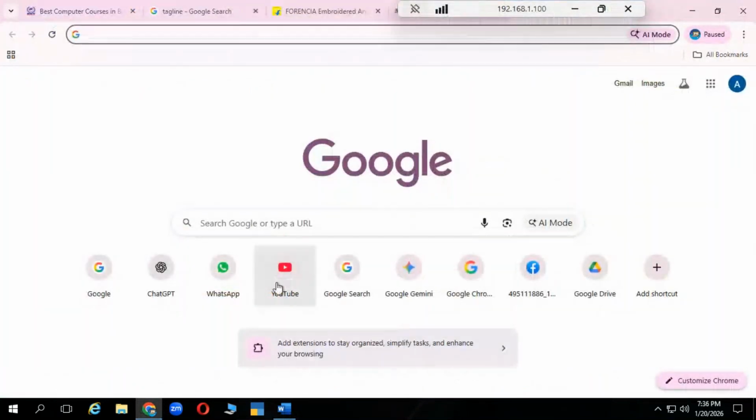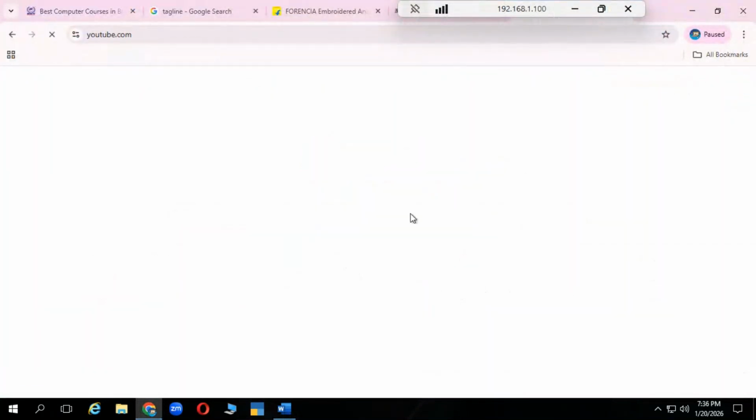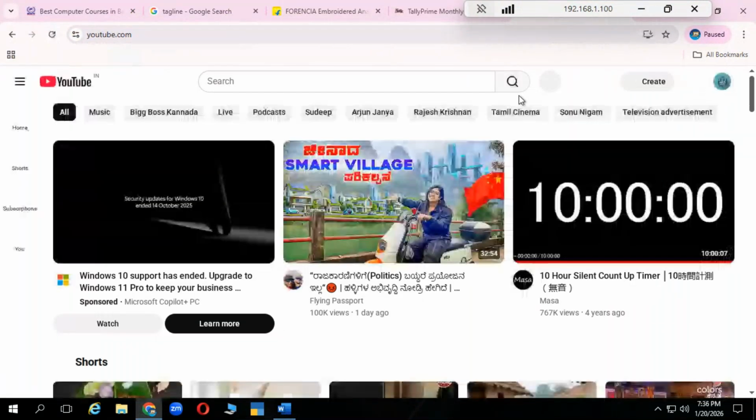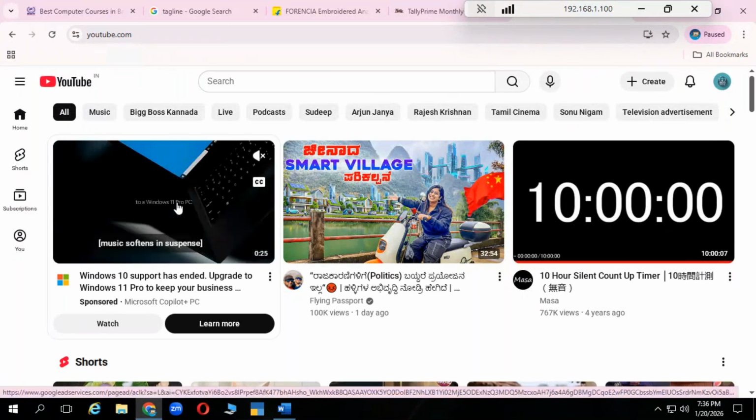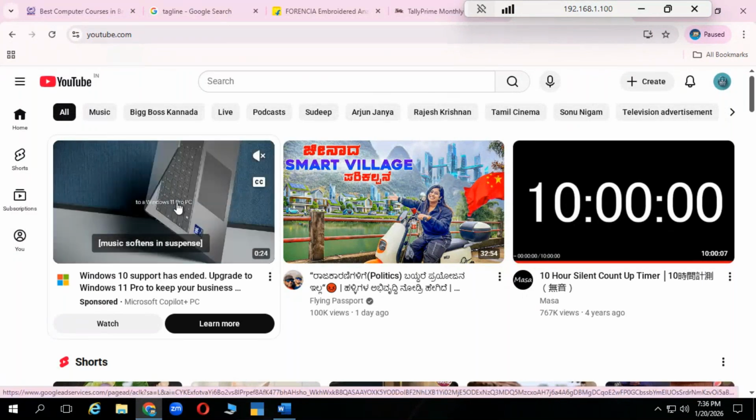Once we go to the YouTube channel, see, now I have a sponsored ad. This is a clickable ad, where you can see a sponsored ad for Windows 10 support. It's an operating system, and they are introducing it with a laptop.